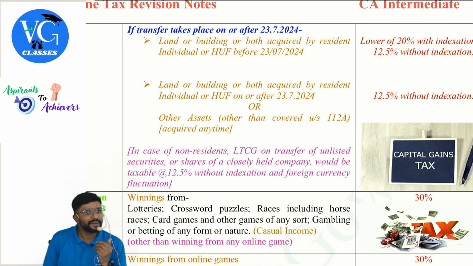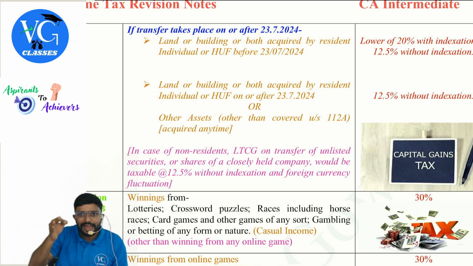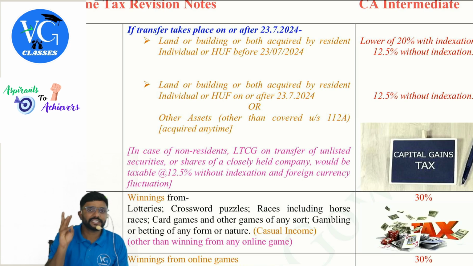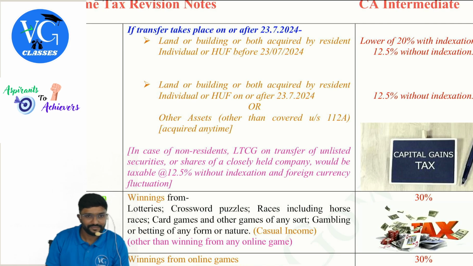No. Actually, when Madam announced the bill, the amendment, she gave no indexation for any asset. She received a backlash from the real estate sector. Everyone started criticizing the government's move. We will get a big hit there. So that is when they changed it. If it is a resident individual and HUF who has purchased the property before 23rd July, we are giving indexation. There also they have kept one twist. What is that twist? I will disclose it, but before that, let us understand the rate first.